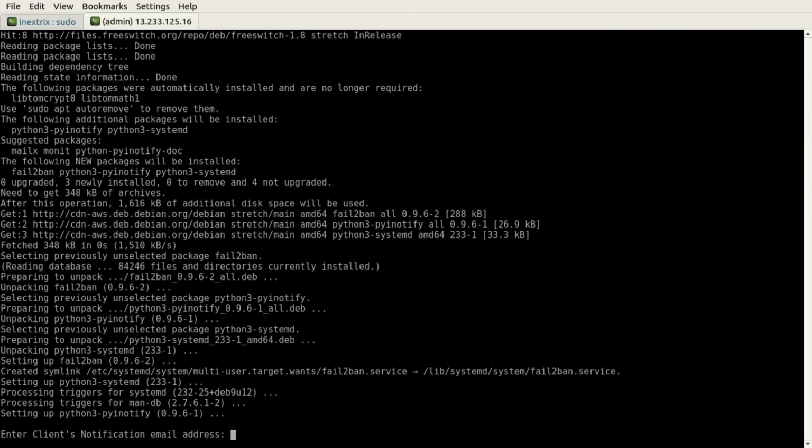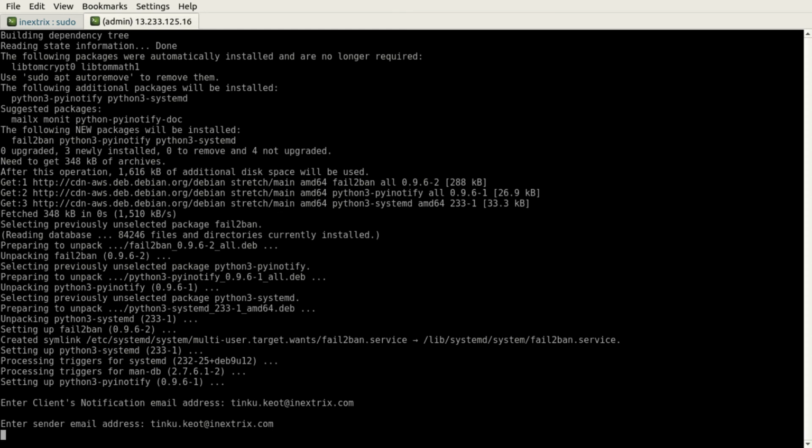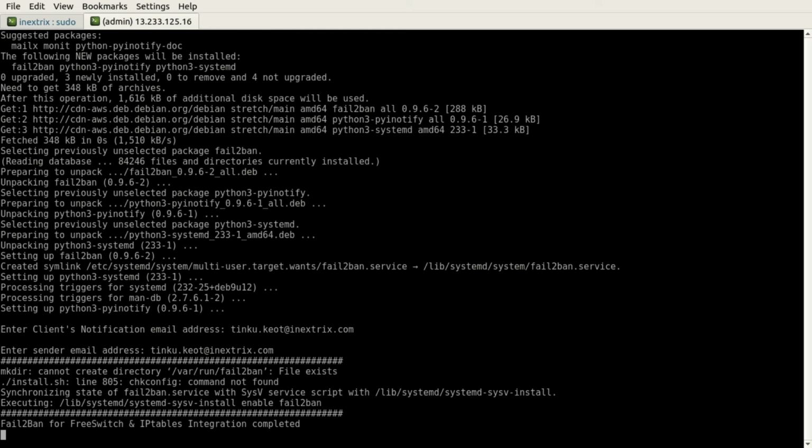So now we need to enter the notification email address for Fail2ban, where we want to have the notification for the Fail2ban service.